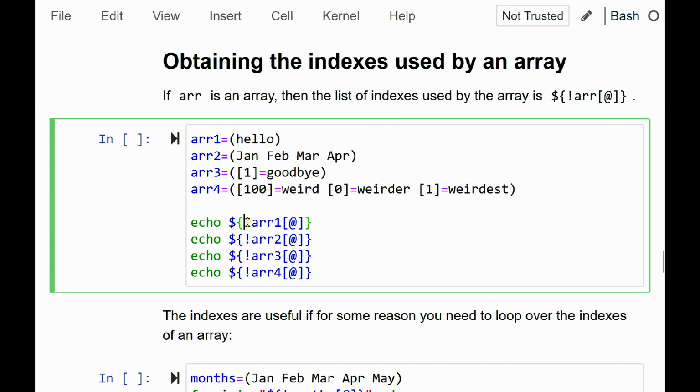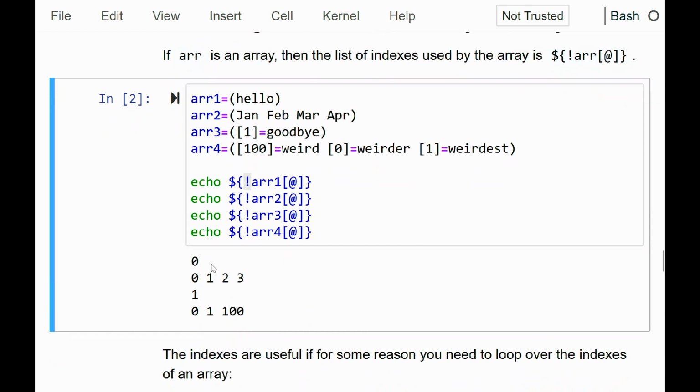And so if you use this exclamation mark operator to get the indexes, you'll see the list of indexes printed out here. So 0, 0, 1, 2, and 3. That's just 1. And that's 0, 1, and 100 here.